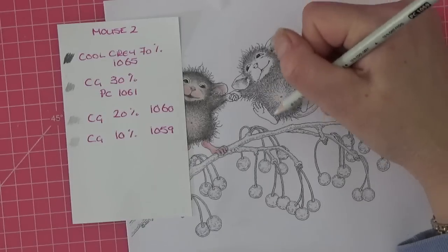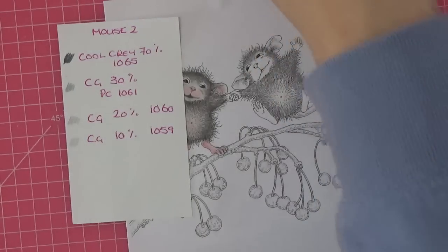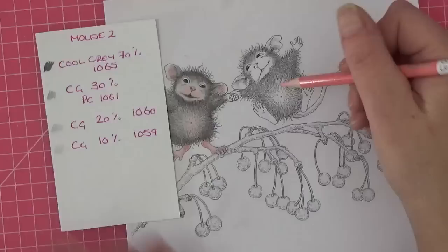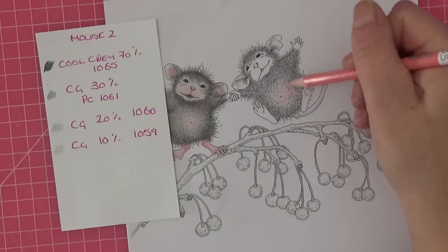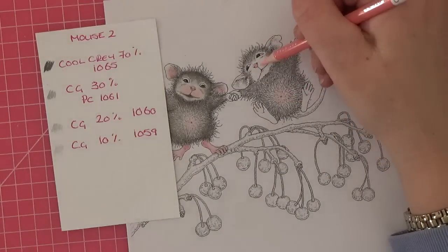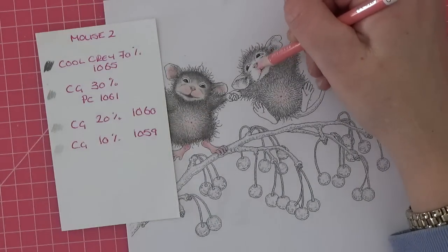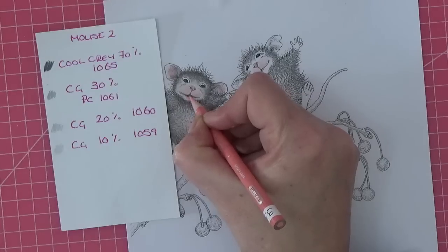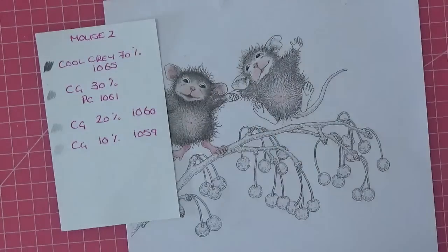Okay, so we've got a nice grey base down. A little bit up that ear and there. Let's take our blush pink. So back to our blush pink. And we're going to put in his tummy, and his nose, and then these little cheeks. Could actually just put a little bit there for his lip on both of them. Bring that out. Okay, we'll do the feet afterwards.